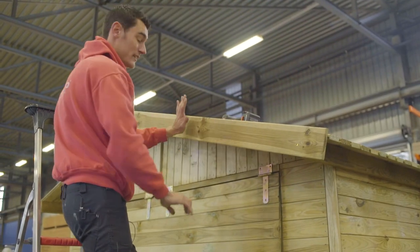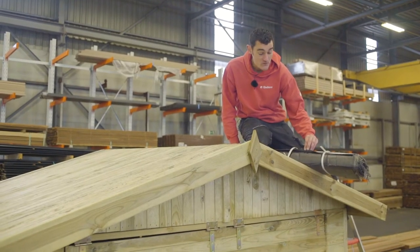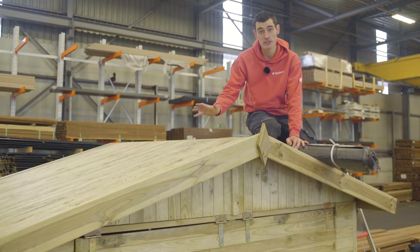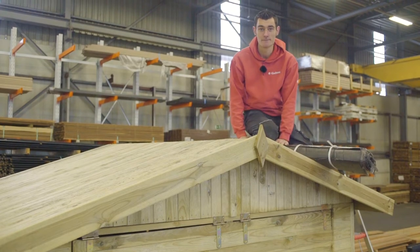You can finish the side view of your roof with these fascia boards. These market stalls come with simple bituminous membranes as standard, but if you plan to use yours for longer periods of time following assembly, then you can add felt shingles for a more deluxe and well-finished look.